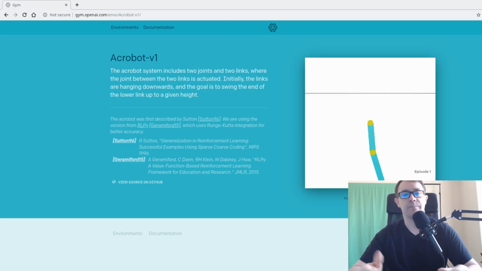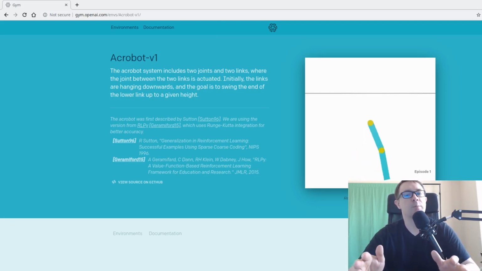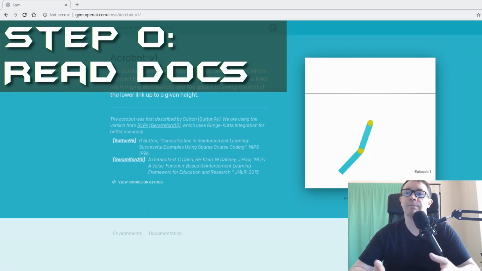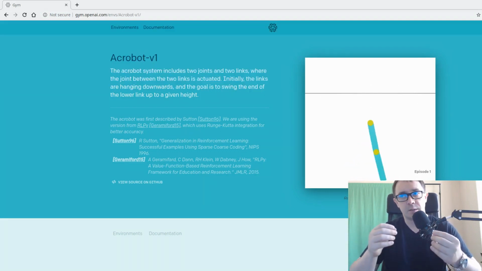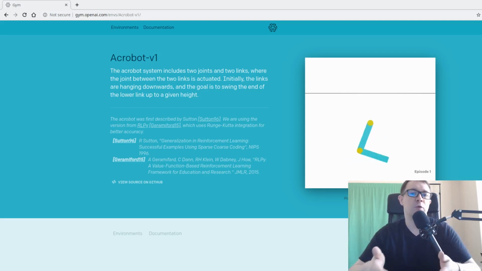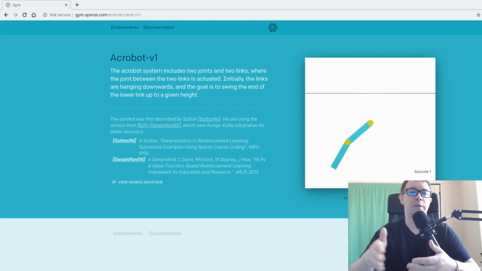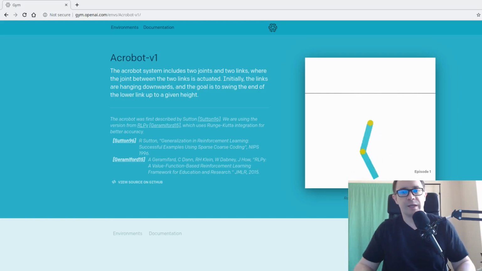Let's get started. I have a pretty set process for solving reinforcement learning problems. Step 0 is to go to the documentation and see what you're working with for the environment. In this case, we're dealing with the Acrobot-v1, an environment from the OpenAI Gym. It's a classical control problem where you have a basically double-jointed pendulum that is trying to swing into the vertical position. You can see here a random agent attempting to move vertically. It doesn't quite get there because, well, it's a random agent.